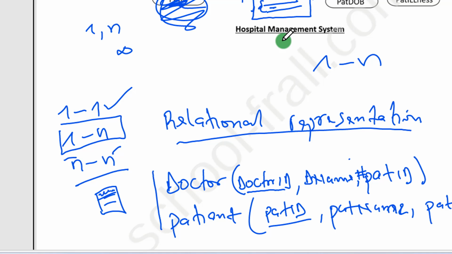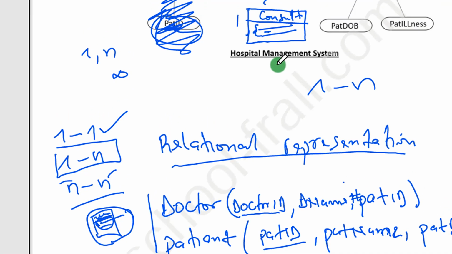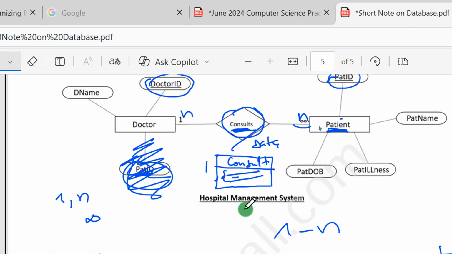Good. Now, when they become foreign keys in this new table, in fact, the combination of the two becomes the primary key of the table created. Because remember that a table must have what? A primary key. And now there are some cases where a relationship also has attributes. Like you can see maybe the attribute date here. In this case, when you are creating a new table, you also add the attribute date directly under. So take note of that.